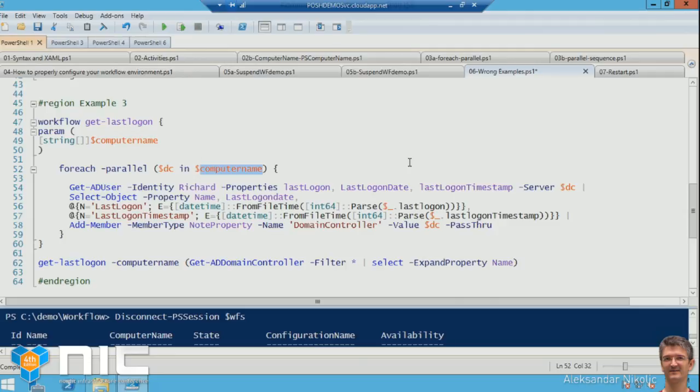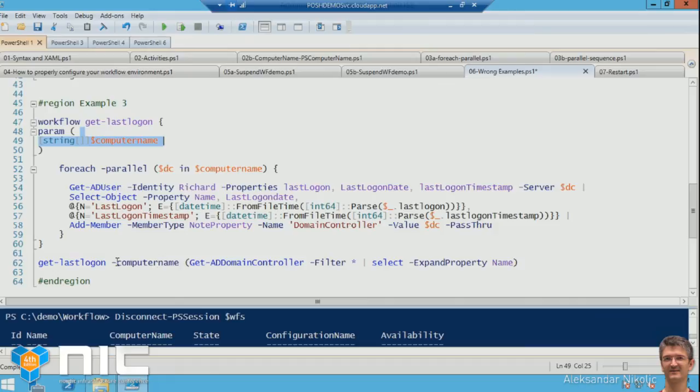But what we have learned today is that when you use a PS computer name, you don't need to do this thing. So the first thing here is you don't need to define this by yourself. Use the workflow common parameter PSComputerName that is created for you. Okay?